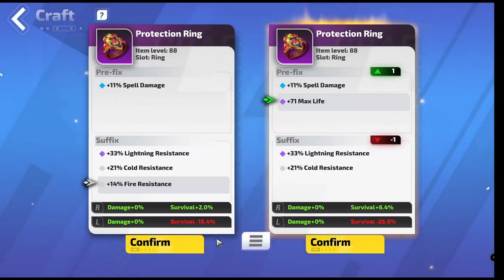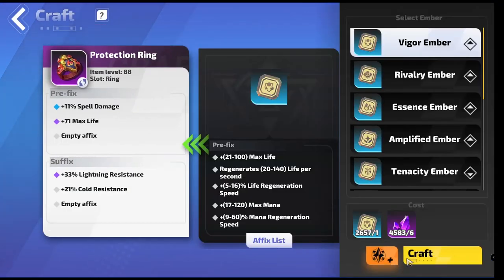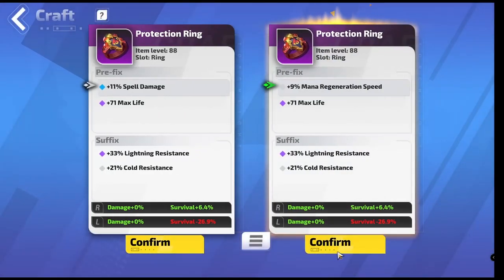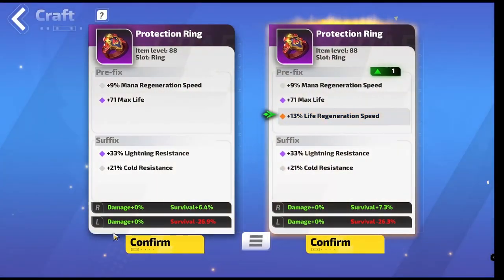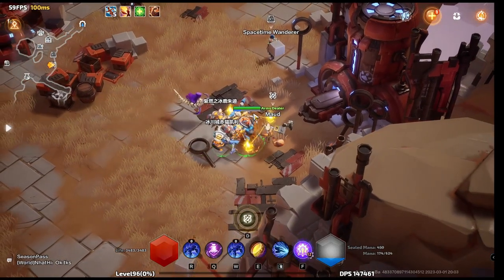We'll get some life. Lost 14 fire. Sure, whatever. Wasn't really that good. Mana regen speed was probably good. It's better than the spell damage. Spell damage doesn't do anything for us. 13% life regen speed. Yep, sweet. That's going to cost one Flame Elementium to put another one on there. So we're done with that ring.